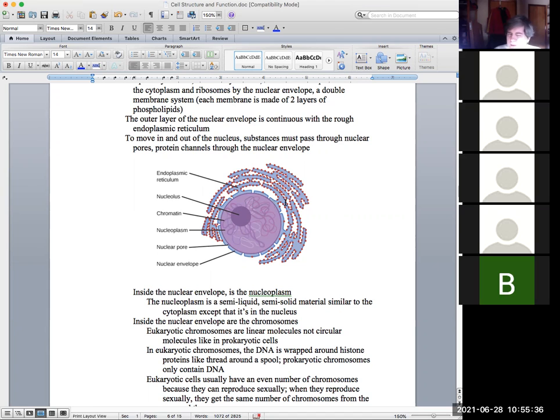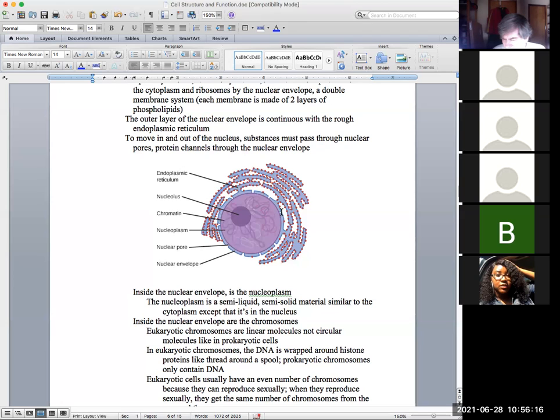Now, this endoplasmic reticulum has some little red dots on it, and the little red dots represent ribosomes. If you would look at this under a very good microscope, much better than the ones that we have at school, one that allowed you to see the ribosomes, because of the ribosomes on the outer surface of the endoplasmic reticulum, it would look kind of bumpy. So it's sometimes called rough endoplasmic reticulum. We'll talk about that more later. So we have a nuclear envelope.